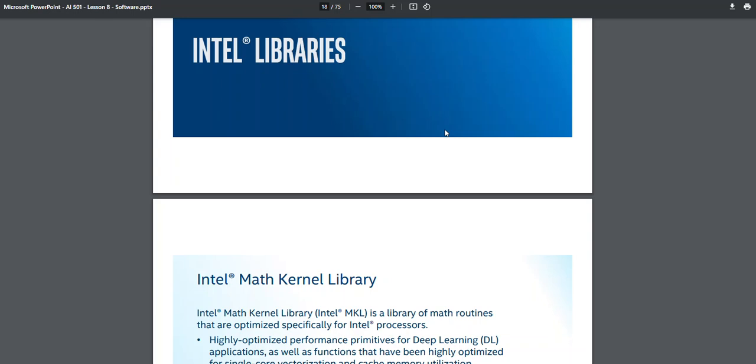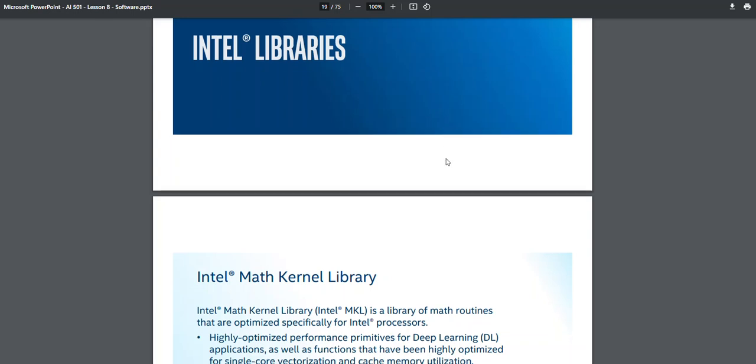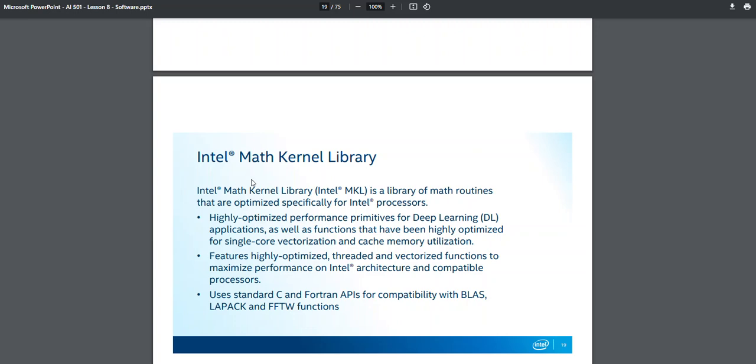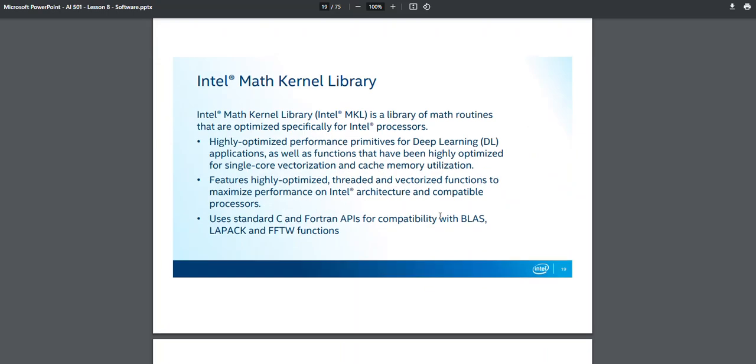It's like a one-stop shop for everything you need to complete this specific task. And here they talk about the Intel Math Kernel Library. All right. It's designed specifically for deep learning, but it connects to a variety of different other libraries, okay, to ultimately create a framework.